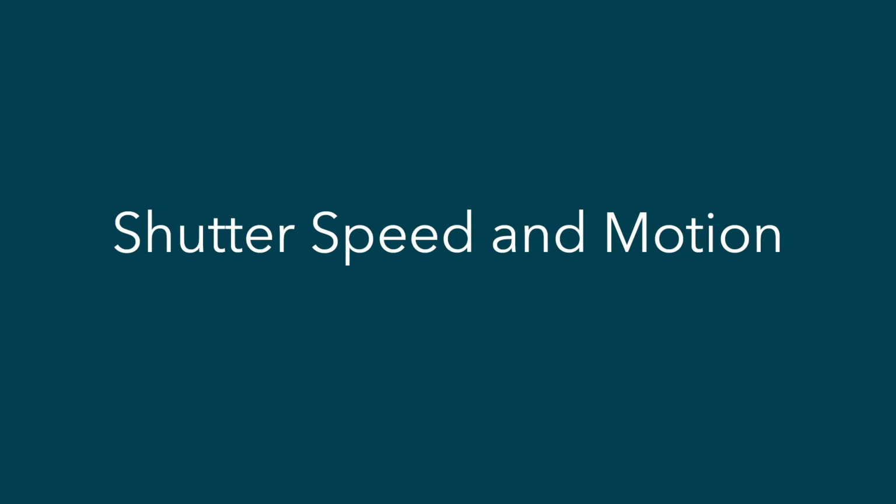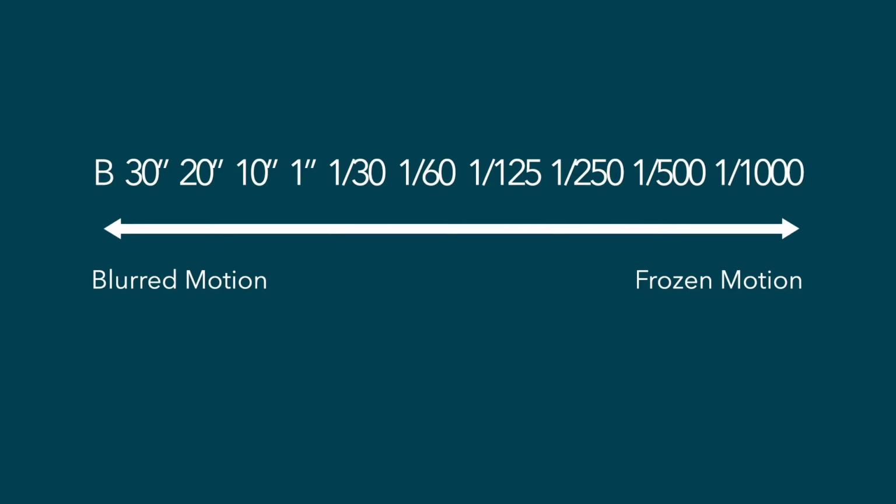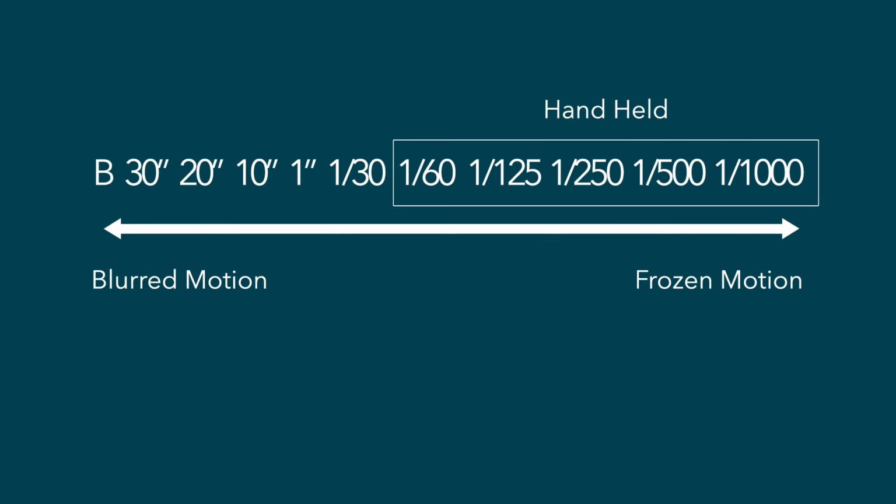Much like aperture and ISO, each exposure control has a visual effect. Shutter speed affects the way in which motion is captured. It has the power to freeze fast-moving action or blur motion depending on the shutter speed you choose. Before we look at this effect in more detail, it is important to note that when experimenting with shutter speeds, you may require a tripod. Any shutter speed faster than a 60th of a second can be handheld, but for shutter speeds slower than a 60th of a second, you must use a tripod.